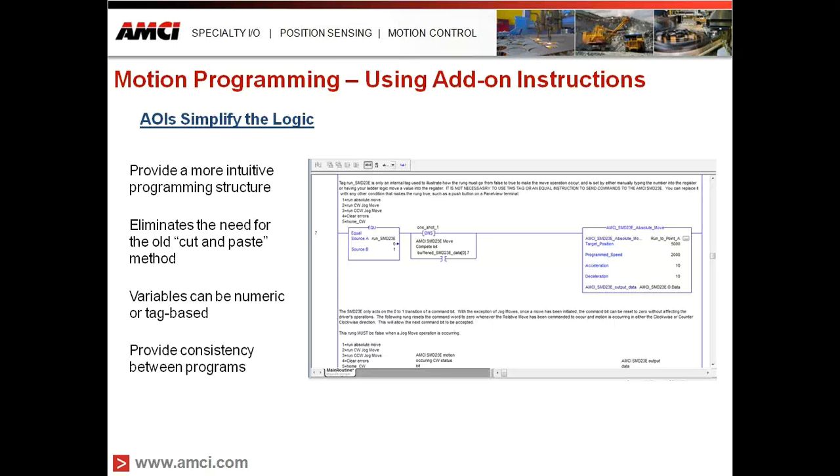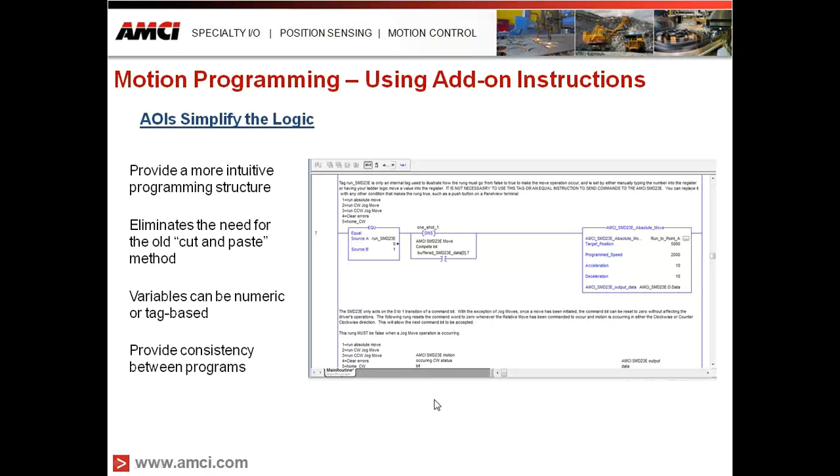And when they want to add an instruction, they would simply go down to that tab which includes the add-on instructions, and select, say, AMCI SMD 23E absolute move command. And instead of entering a copy instruction and a series of logics to execute that absolute move, they simply enter in this function block.